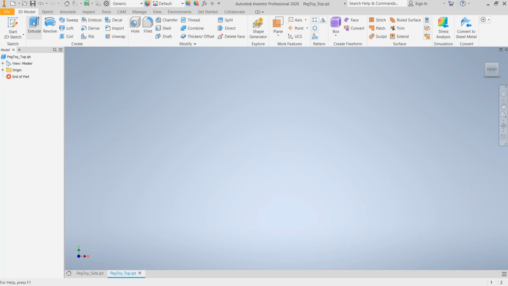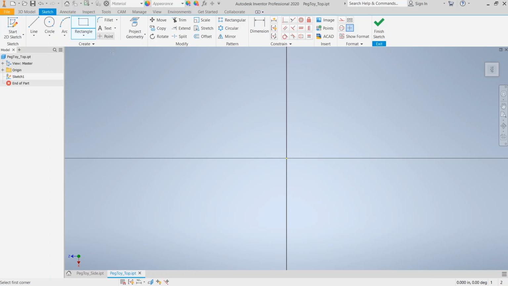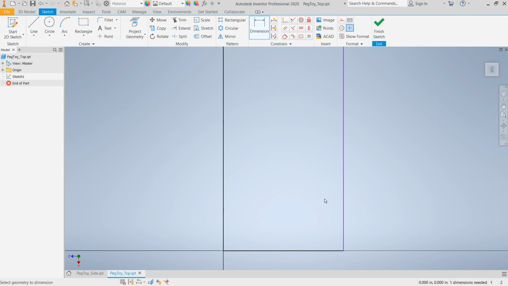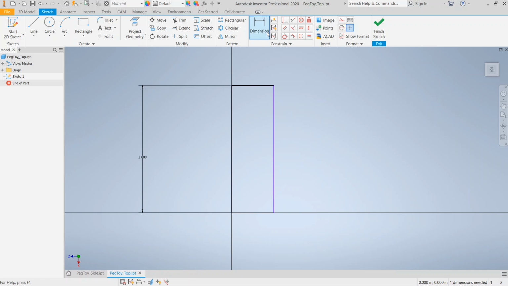Basically, for the top, we're going to do another sketch. XY again. And we're going to make this a rectangle also, starting on the origin. This is going to fit on the top of it, so I've kind of got it already visualized. You might be working on a specification or something. In this case, we're going to make the side 3 inches. I'm wheeling out again and panning, clicking the wheel down to pan. Then I'm going to dimension again. I'm going to make this top 6 inches.